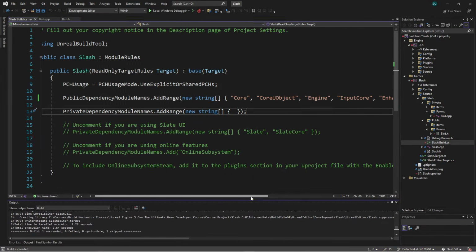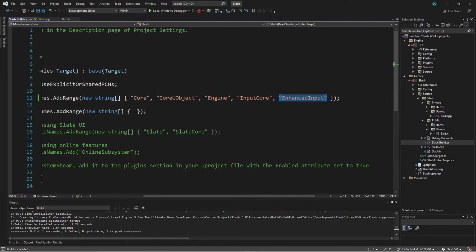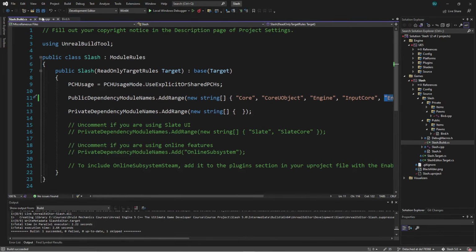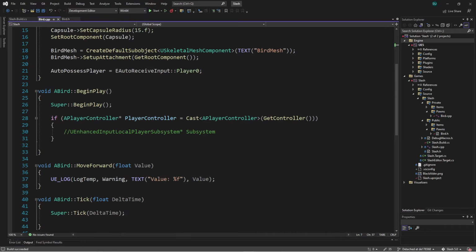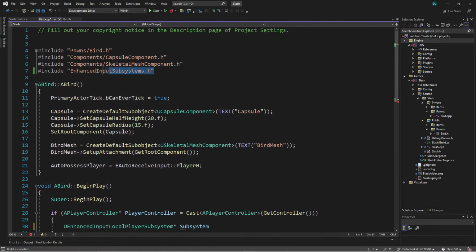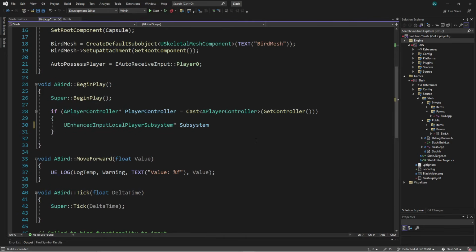We have a successful compile, and with EnhancedInput added, we should be able to go back to Bird.cpp. For now, we can uncomment EnhancedInputLocalPlayerSubsystem and see that this type is recognized. We successfully included EnhancedInputSubsystems.h, and now we can create a pointer of this type.